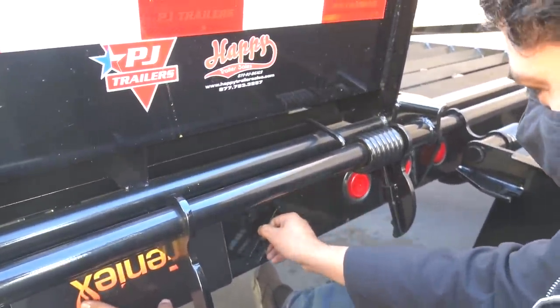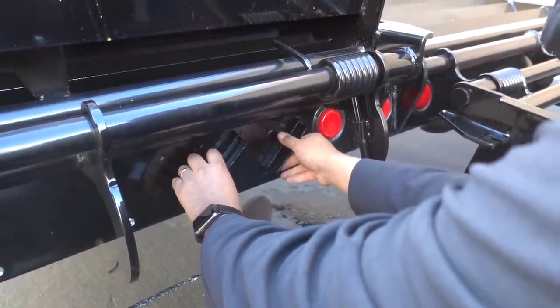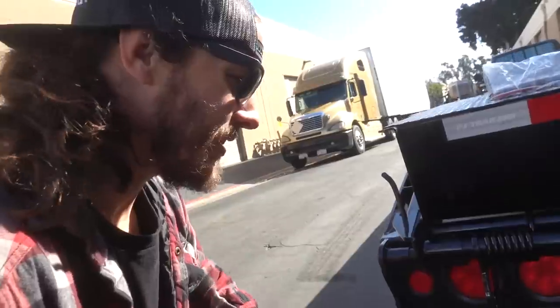Are you sure you don't want to go with these? I think the angle looks cool. Think that looks basic? Should we go at the angle? Kick them at an angle. Other angle. There you go. I kind of like that, Sergio. Yeah, me too. Well, you already have lights on the side, so. All right, we're going at an angle, Sergio. Well, these angles got to be perfect.